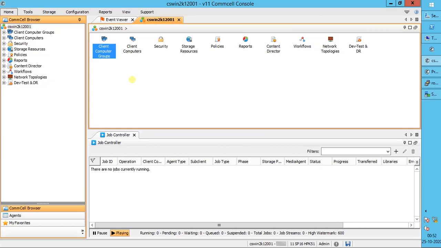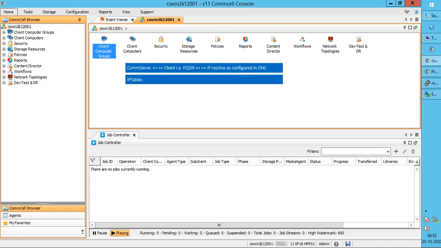Before proceeding with any of the install methods, you need to ensure communication between COM server and the client is working as desired, that is, name to IP, and IP to name, should be resolving properly, as configured in the DNS. Firewall configuration on the Linux machine should be set properly, so that communication between the COM server and the client does not interrupt. If needed, disable the IP tables until installation is complete.